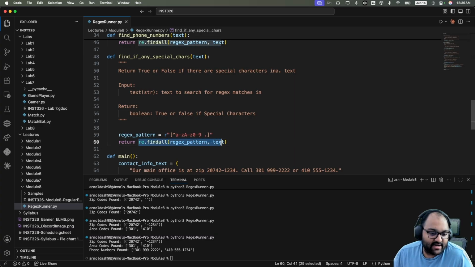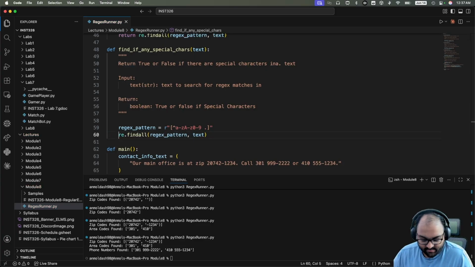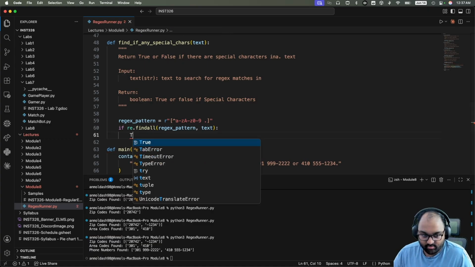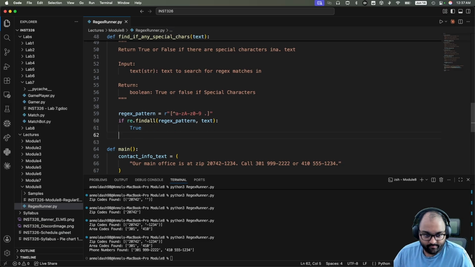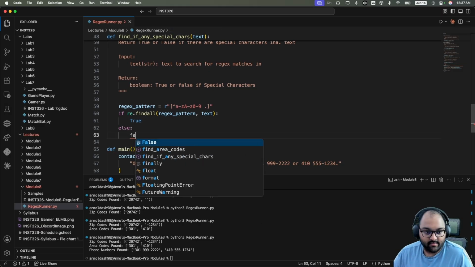So here, our re.findAll, right? We'll just say return re.findAll. We'll actually just do len, right? So let's see if we can do this. If re.findAll, then true, else false.